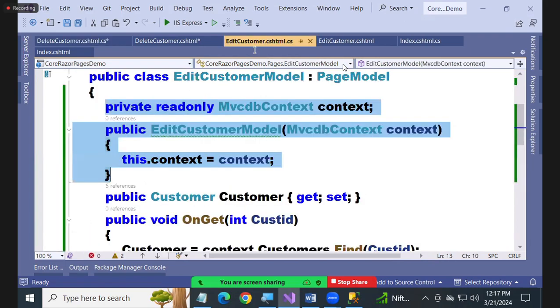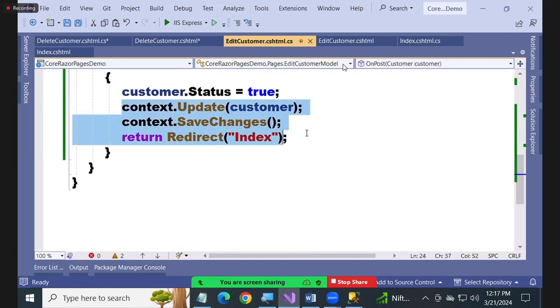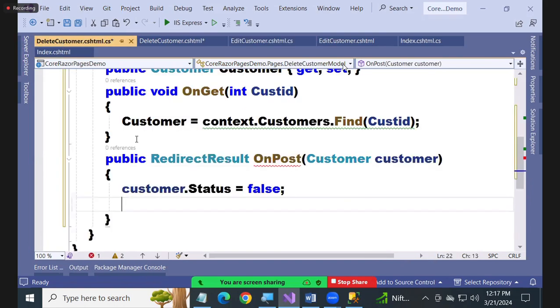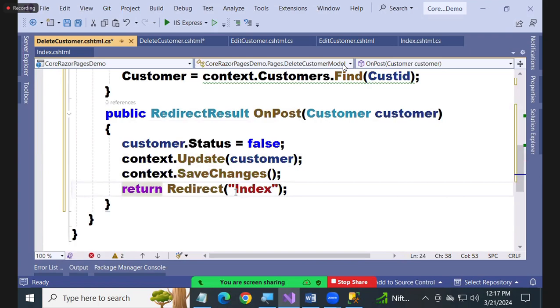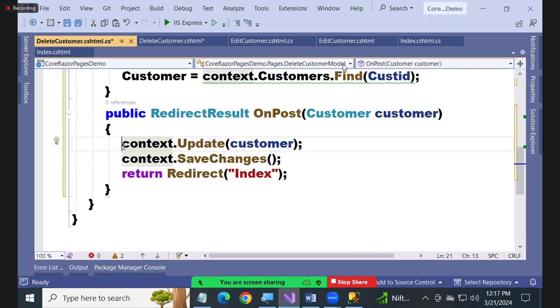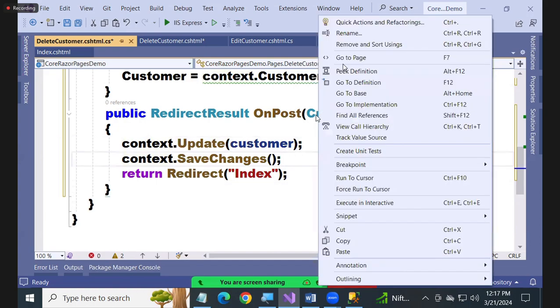Afterwards, you write the same code. What did you write here? There true and here false. There we use true and here we use false. That's it. Okay, fine. Actually, if I don't use it also, no problem, I think. Okay, hold on, no need of using this. Why? Because the checkbox is disabled, what we get is false only now. That's why I removed that code. Just a minute, let us see.